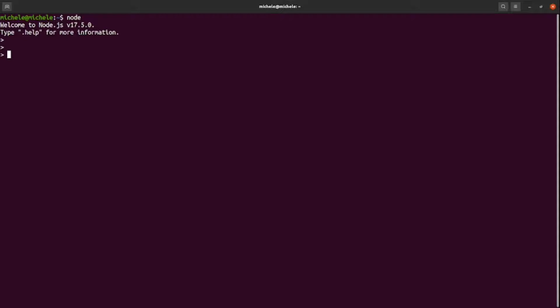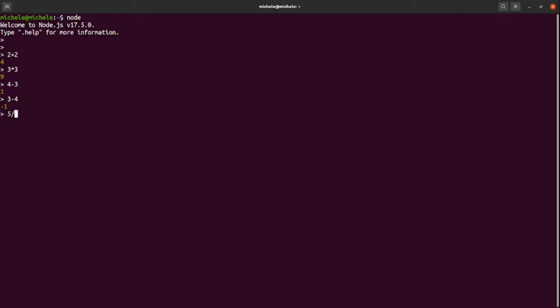Now we can of course write expressions with numbers, as we can expect, by using the simple math operators such as 2 plus 2, as we saw before, 3 multiplied by 3, and also of course 4 minus 3, which will give us 1, and also of course negative numbers. 3 minus 4 is minus 1.